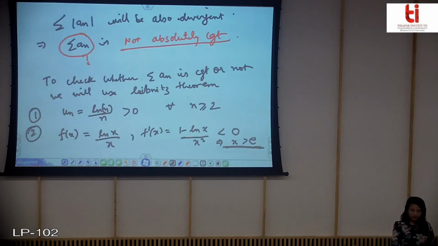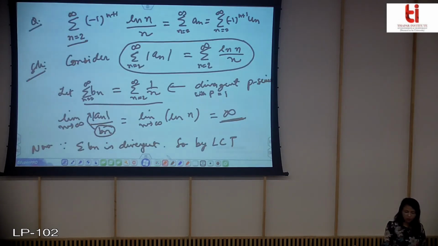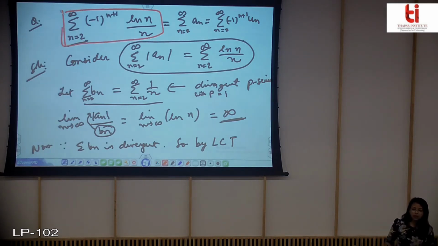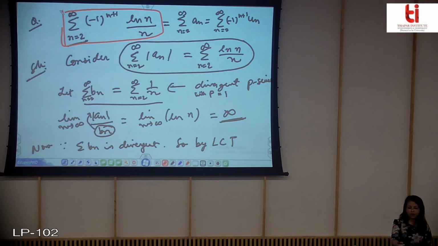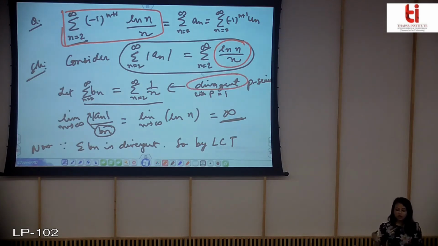Which series is conditionally convergent? We are talking about this series. If we see this series, we will say that this is conditionally convergent, as if we take the mod, it comes out to be divergent. If we replace all the negative signs with positive signs, we get this series, and this series is divergent, so it is not absolutely convergent.